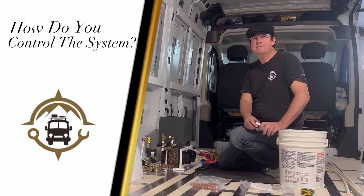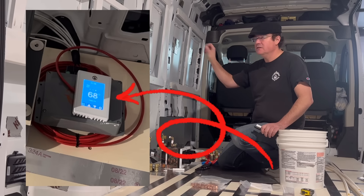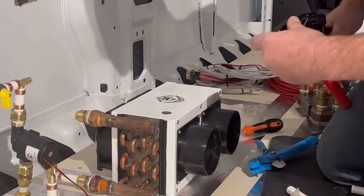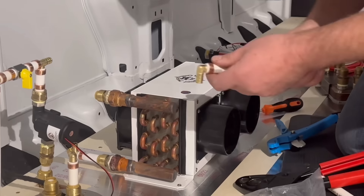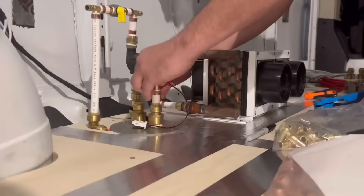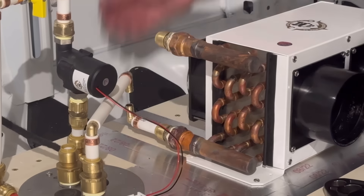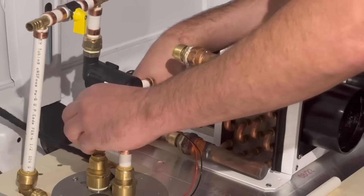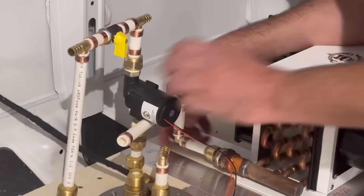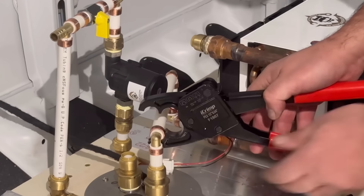You have an app — is there a controller? How do you control it? The user interface is basically a touch screen control, and we've purposefully kept it super simple. The user control is literally on/off and two arrows up or down for temperature. It gives you your floor temperature reading, your air temperature reading, and our system also has an outdoor temperature sensor. Our controls use all three of those temperatures to provide whatever the set point is.